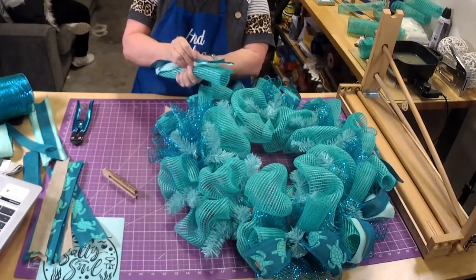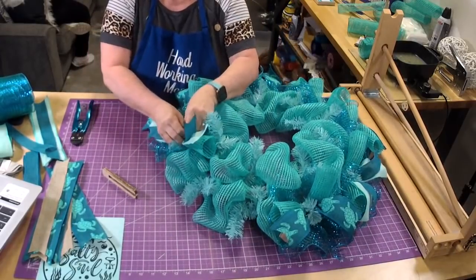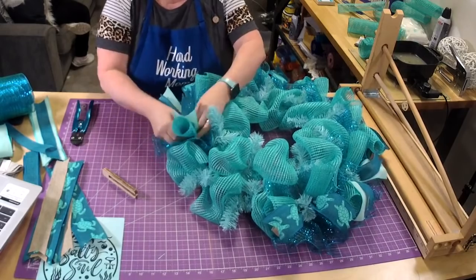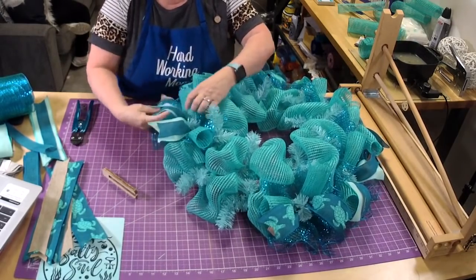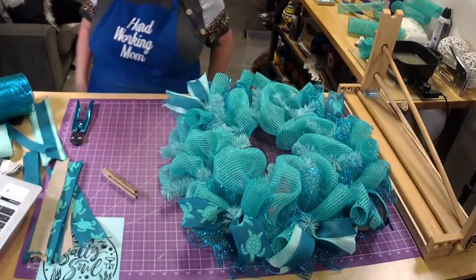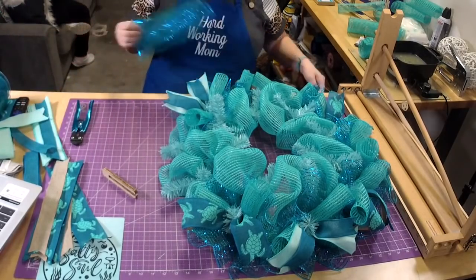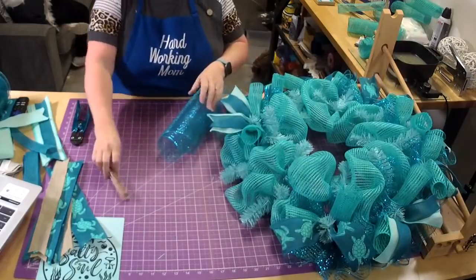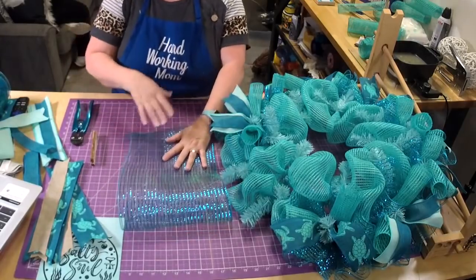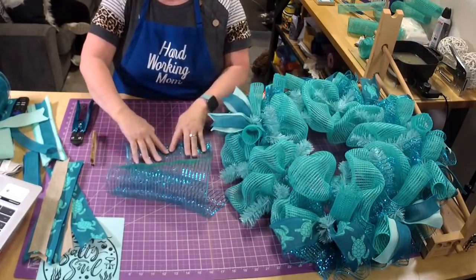You can sell anything that you buy and make from my supplies — you all have permission to do that. You will never get a copyright anything from me unless you steal my design. If you buy something and make it, feel free — use my methods, all of that stuff. I'm here because I'm sharing it, I'm totally okay with it. Sell them, and then you can get another one because I get tired of the same one after a while — I have to have a new one.